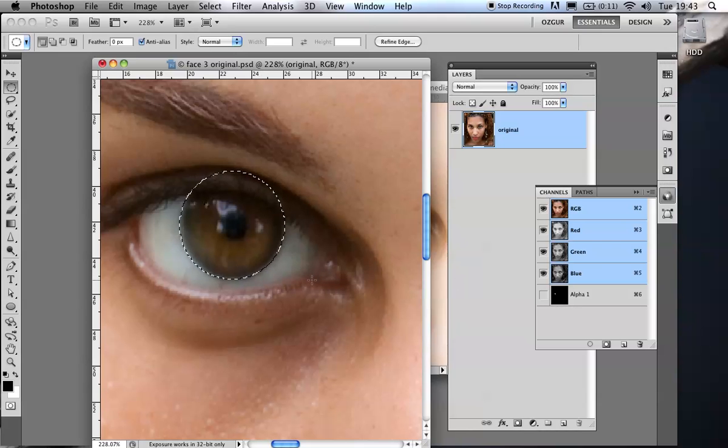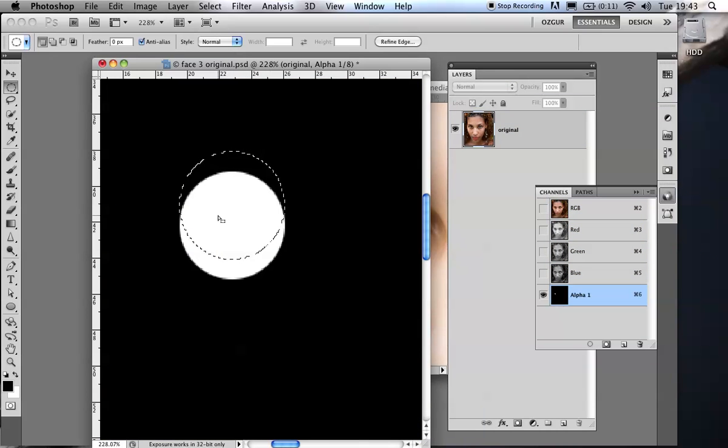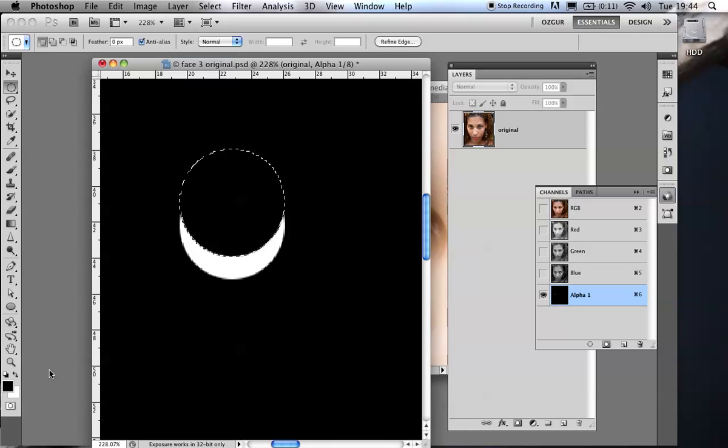Now if I move this up a little bit, you can see what I've got here. I've got that white area, which was my original selected area. Now I've moved this selection up, and I can keep on moving it around, so long as you're not selecting another tool instead. Maybe get it to about there, and then fill it with black, which I've got as my foreground color. So Alt Backspace fills a selection with black, and then I'll deselect with Control or Command D. And now I've got this crescent moon.